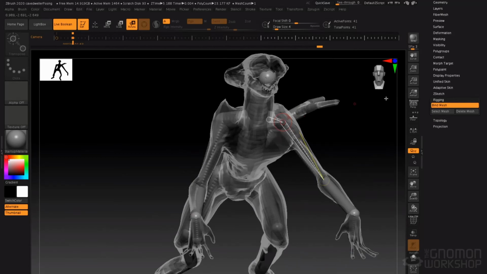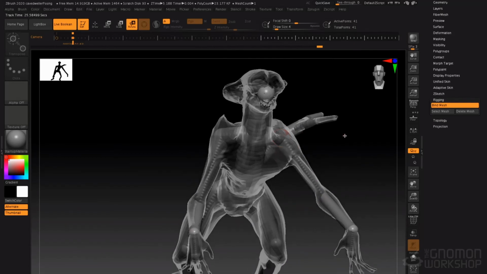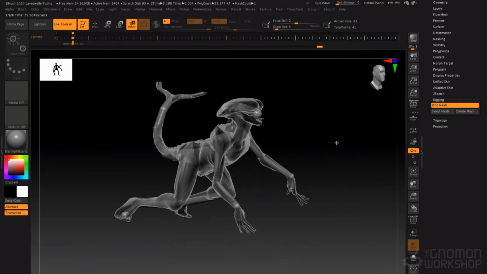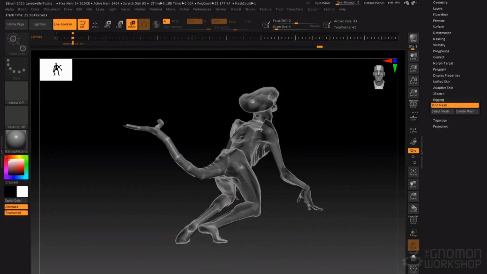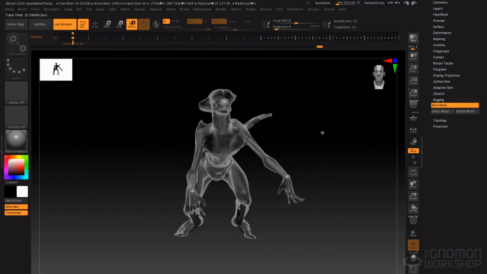There we go. Now once we're happy with it, let's zoom out and just take a good look at it here. So that seems a nice pose. We've actually done quite a bit of manipulation. And you see it's a totally different type of posing than what you might expect to see, say, if you were doing your transpose line, where you're sort of working your way down the limbs, posing bit by bit. This is much more akin to posing with a skeleton in a rigging situation, because it's essentially what's happening.